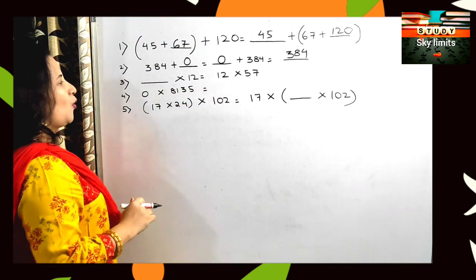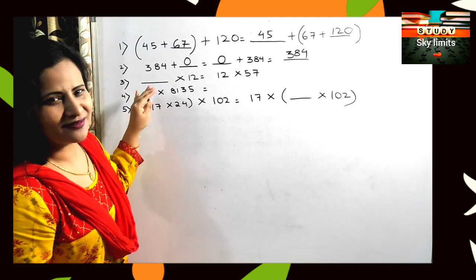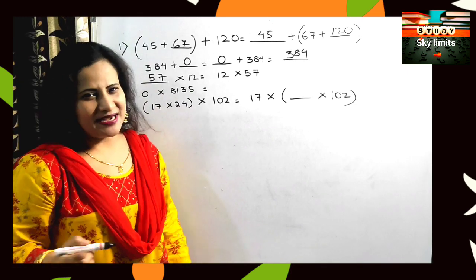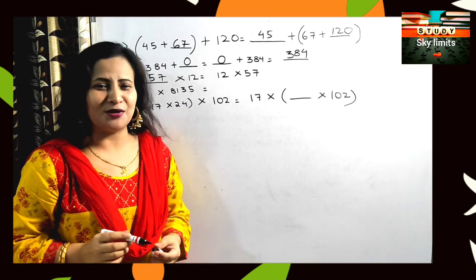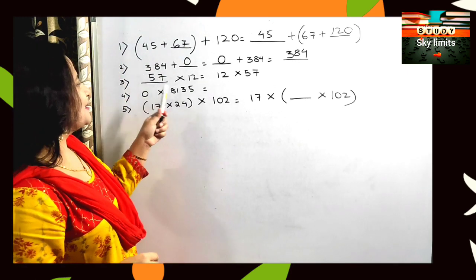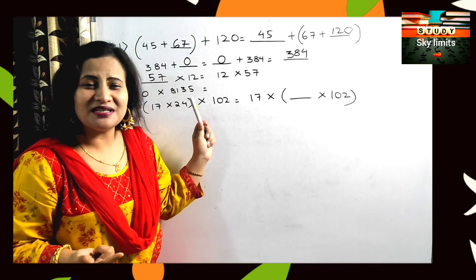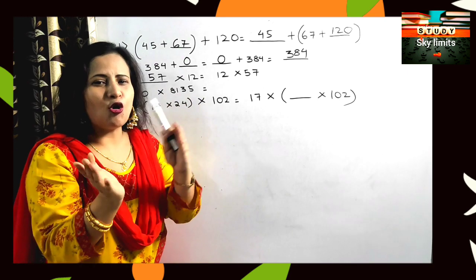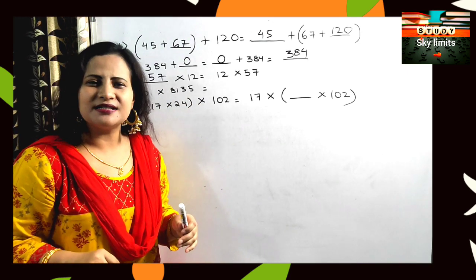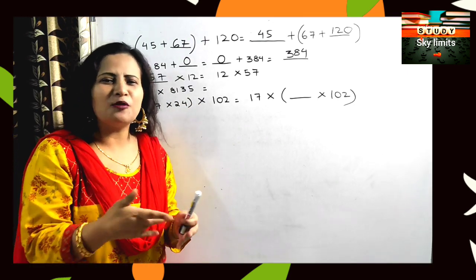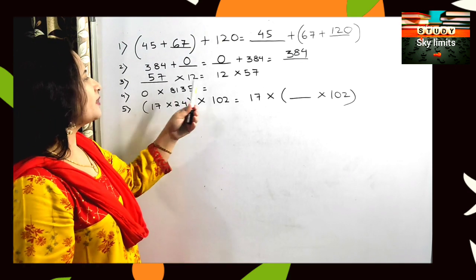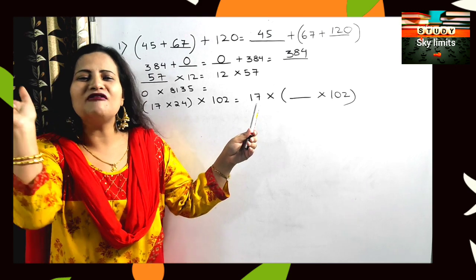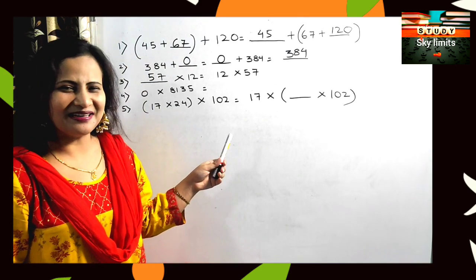Third one. Obviously from the fill in the blank everybody can write down this is 57. That is very simple, but you have to name the property. What is the name of the property here? It's the commutative property. Last class we had discussed that even if you change the order of the digits, the answer will not be affected. 3 multiplied by 4 is the same as 4 multiplied by 3. You have to mention the name of the property. Commutative property of multiplication. Is that clear?